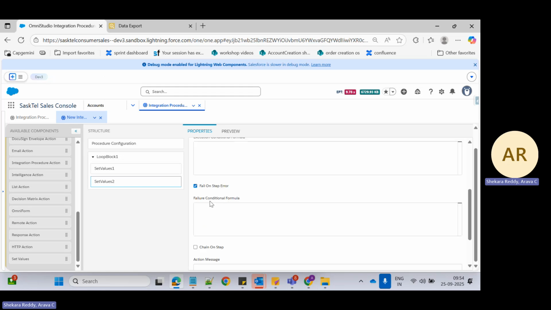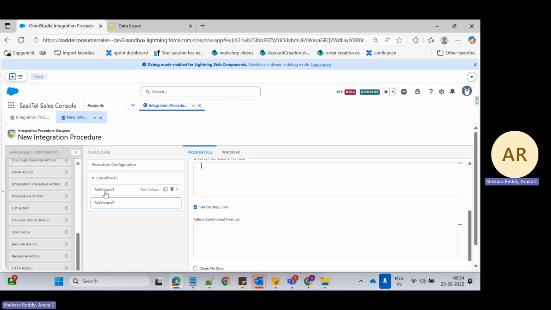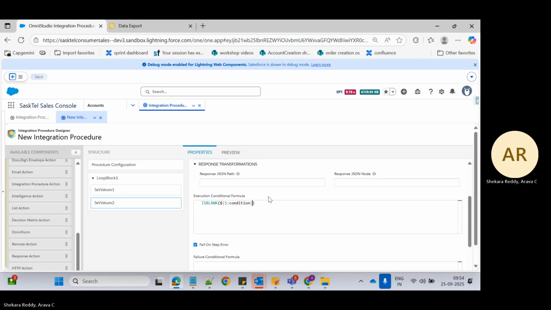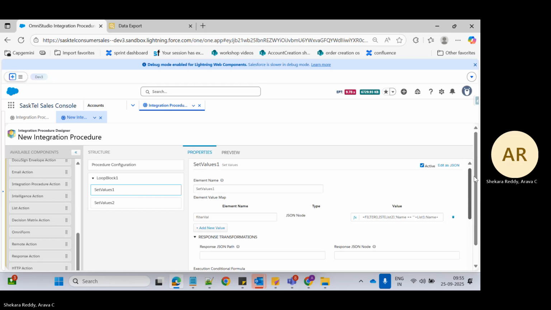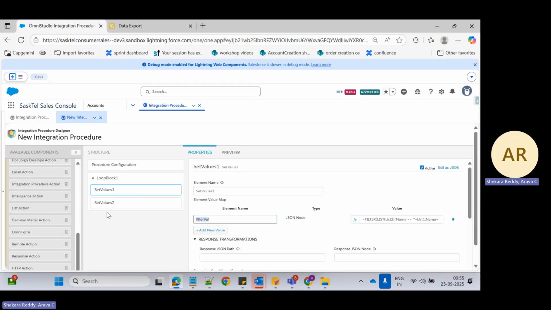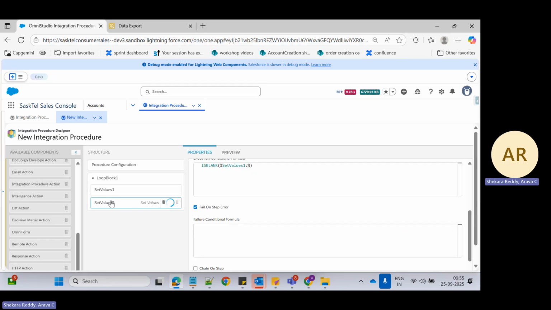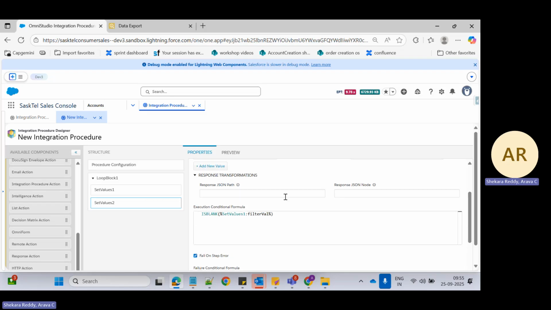So set values should execute when is blank of set values 1 colon this filter value. If it is blank, then only I want to execute the set values 2 action. If it is blank, it will return true.